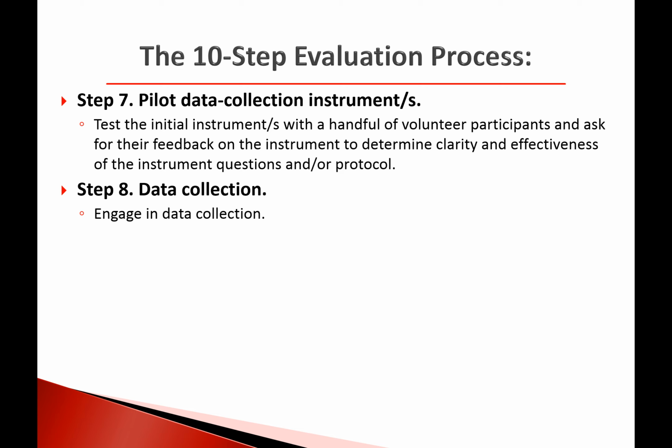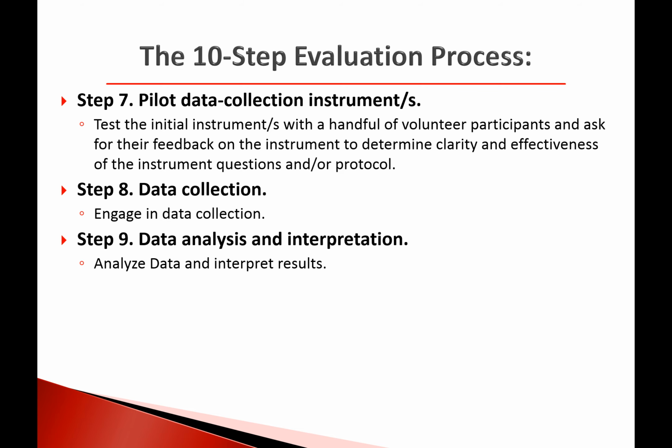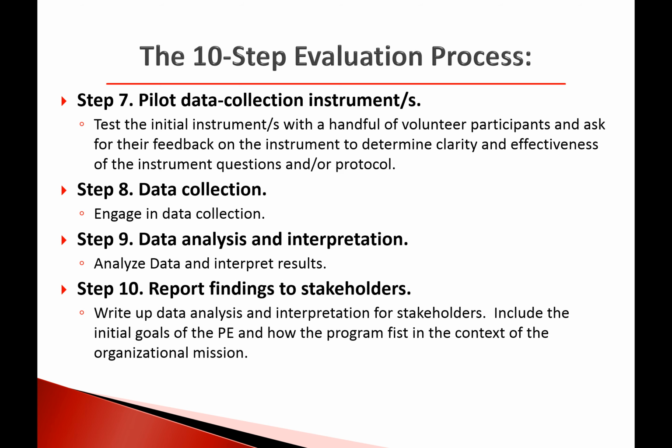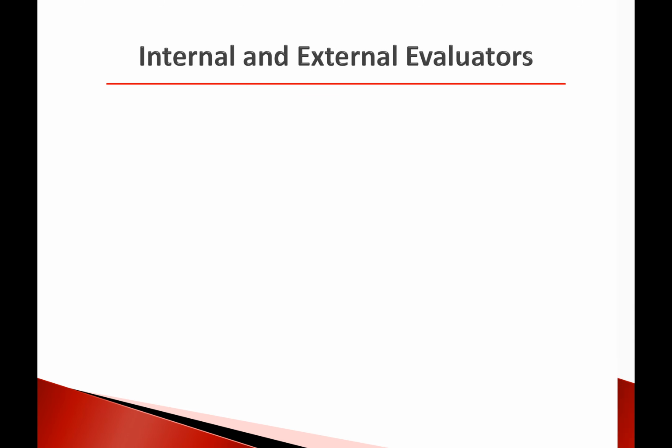Step 8, you engage in your data collection. Step 9, you analyze that data and interpret the results. In Step 10, you report your findings, in this case to the stakeholders, and this is again how it varies from basic research. With basic research, you would report your findings to the university that you're working for. You'd report your findings through your publications and journals. In program evaluation or evaluation research, you write up data analysis and interpretation for the stakeholders. Include the initial goals of the program evaluation and how the program fits in the context of the organizational mission.